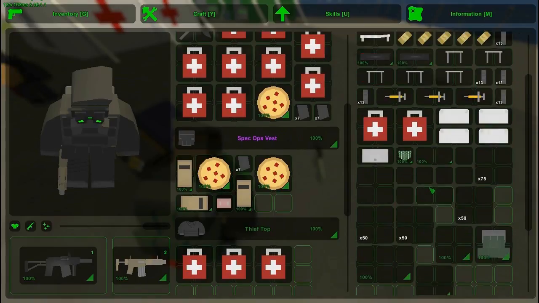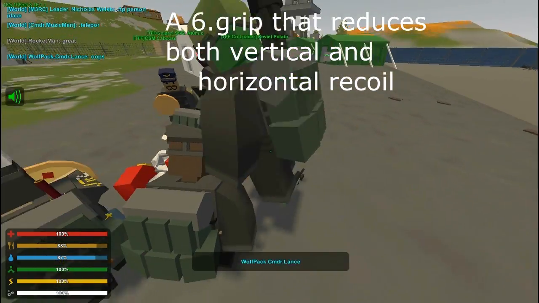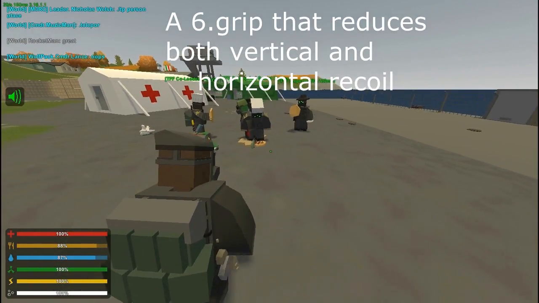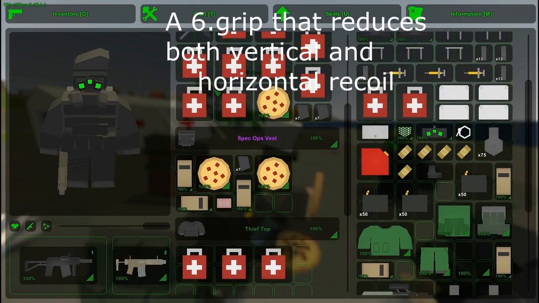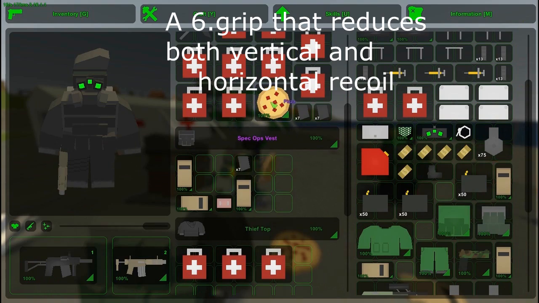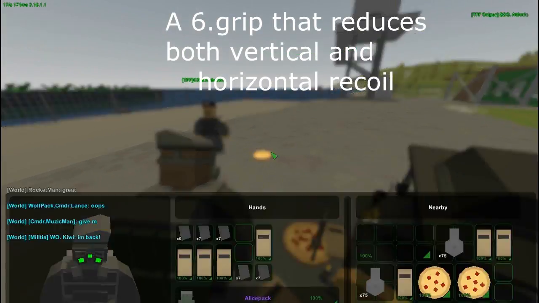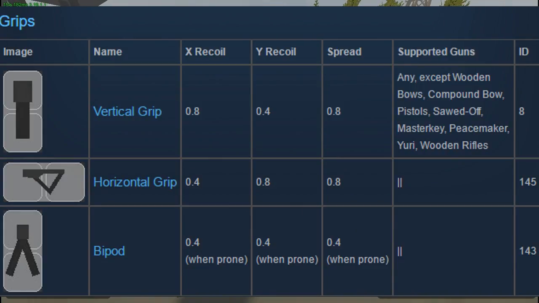Number 6, a grip that reduces both horizontal and vertical recoil. Basically, I'm gonna put it as simple as possible. I've been going through the attachments wiki or stats that have been made. I think everybody knows about this wiki about attachments, and I saw the vertical grip and horizontal grip stats. And basically, a vertical grip reduces the vertical recoil from 0.8 to 0.4, and horizontal does the same, except horizontal. What about one that reduces both right in between, so 0.6 and 0.6?